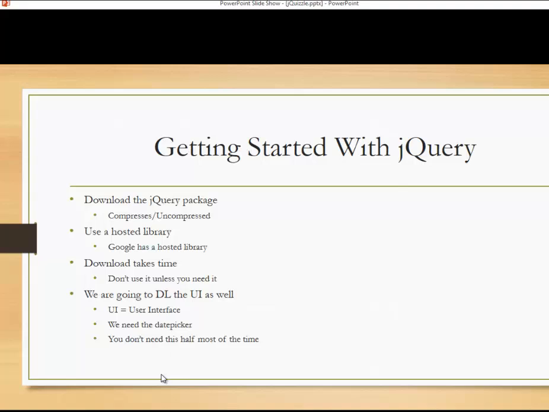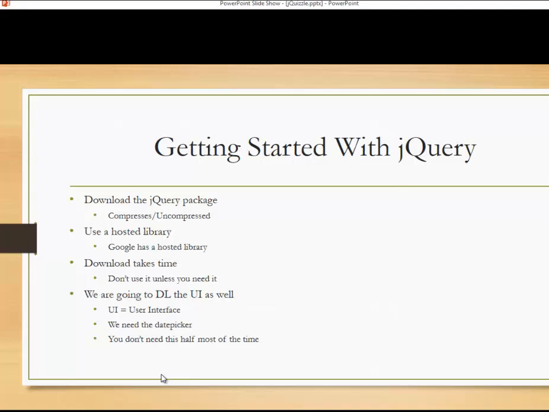So if you're going to use jQuery, one of the first things to understand is that you're going to need to import it. There's a couple ways you can do that. You can either download it and put it on your host and link to it, much like you would link to a style sheet, or you can use a hosted library. For example, Google has hosted libraries. What that really means is Google has downloaded that package and put it somewhere on the web, accessible to the world, and they serve that up to people. Those are Google servers. You can't beat Google servers in terms of availability, uptime and all that. So I generally use the Google hosted libraries.